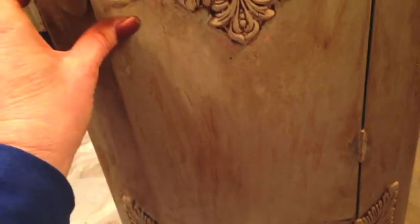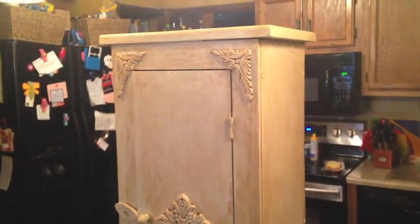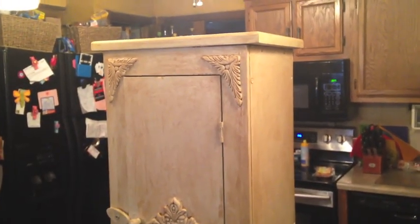So I think I'm just going to leave it alone right now, and I'm going to let it dry, and then I will put it in my bathroom so that you can see it. But this is pretty much it. This is what the antique looks like. I'm going to let it dry overnight and put it in my bathroom in the morning.